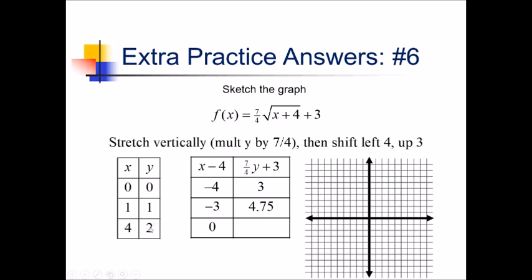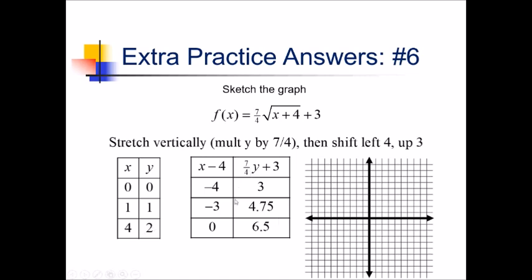And then 7/4 of 2, that's a little bit trickier. So that would be 14 over 4, and that would be like 3.5, but now we have to add 3 to 3.5, so that'd be 6.5. All right, feel free to use a calculator if you need to for some of these.